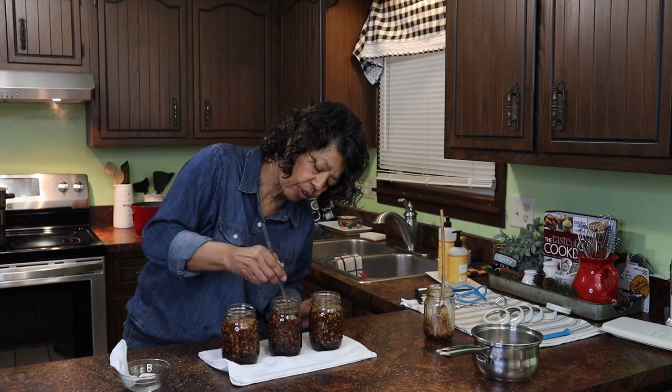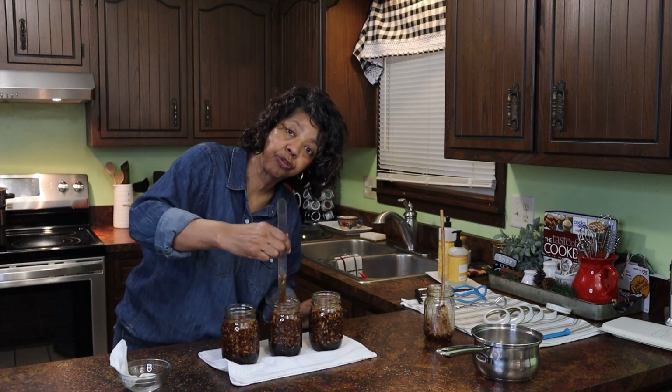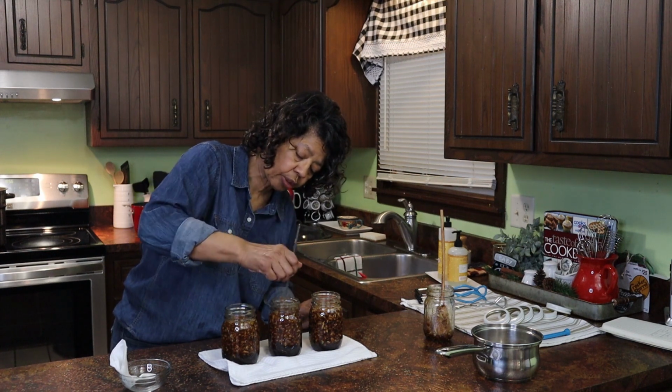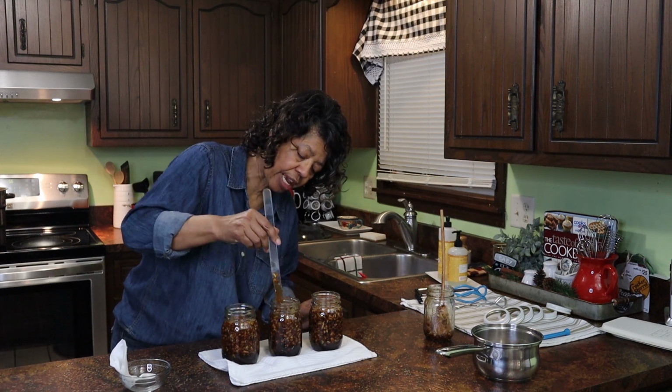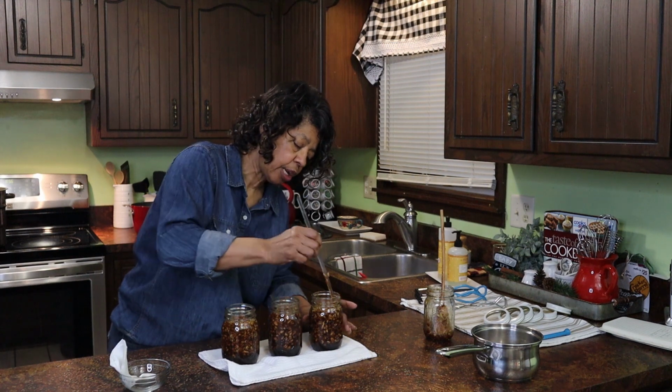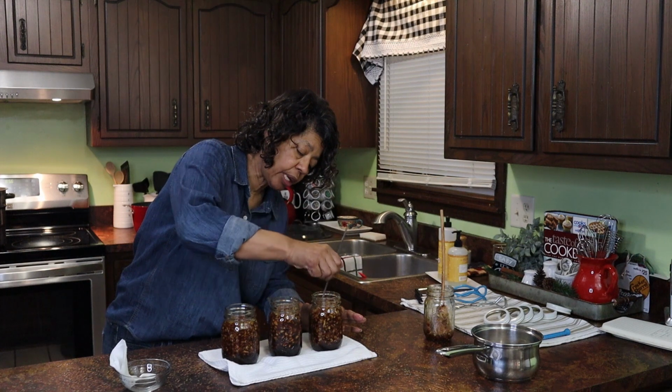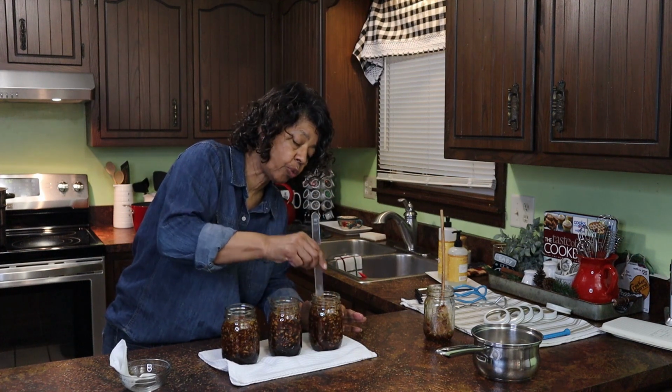And then when this cools, after it processes for 15 minutes in the water bath, and then the jars kind of pop, pop, pop as they seal, it'll be shelf stable for a year. And once you open it, it'll be stable in the fridge for 3 weeks.